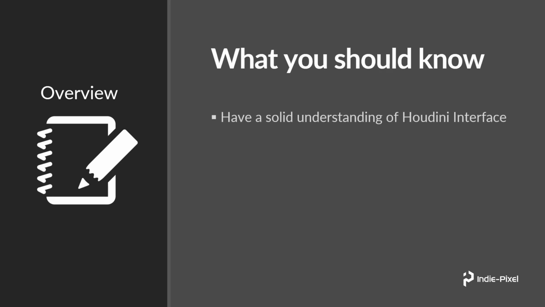Coming into this, we're not going to do a lot of basic Houdini interface stuff. So you should have a solid understanding of how to use Houdini and the interface, how to create nodes, how to wire up networks and stuff. It'll really help out understanding how PDG works and how to use the new TOP networks. You should have a basic knowledge of game pipelines, because really what we're talking about is how to build a procedural system, and this procedural system is really a pipeline for your game levels.